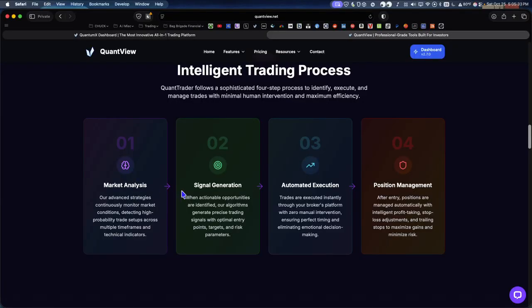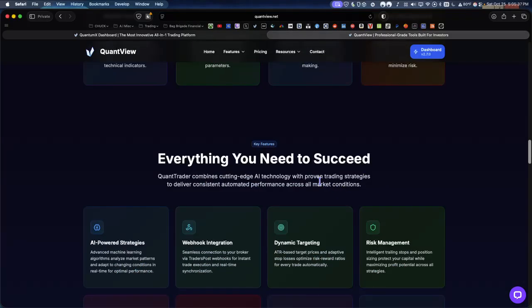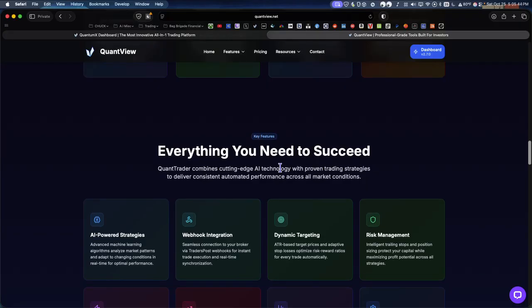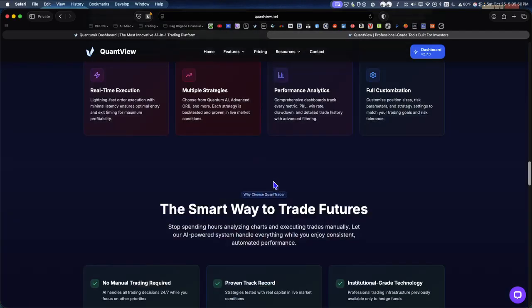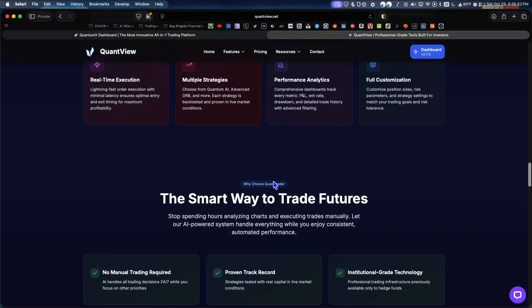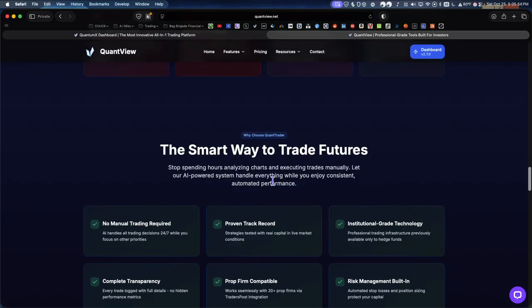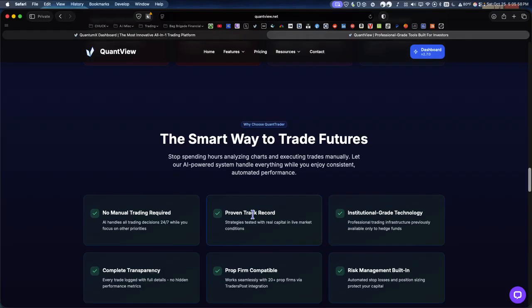It uses market analysis, signal generation, automated execution, and position management, and everything you need to know to succeed. It's AI powered strategies, webhook integration, dynamic targeting, risk management, real time execution, multiple strategies, performance analysis, fully customizable. No manual trading required. It does it for you. Proven track record, I showed you that already.